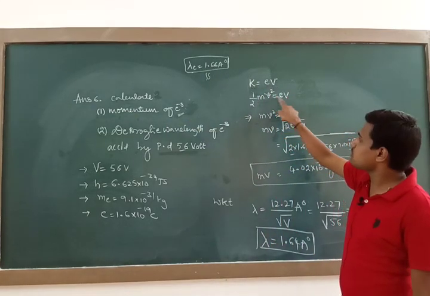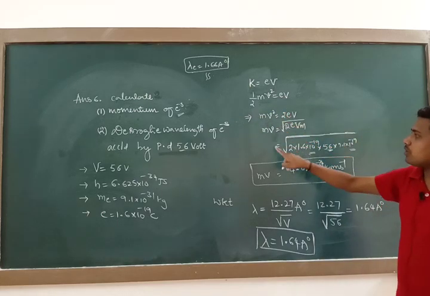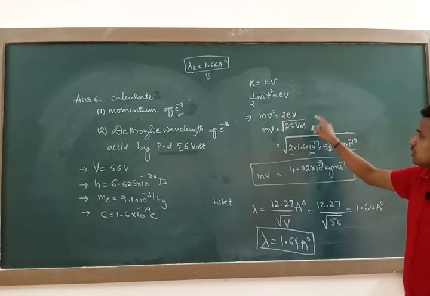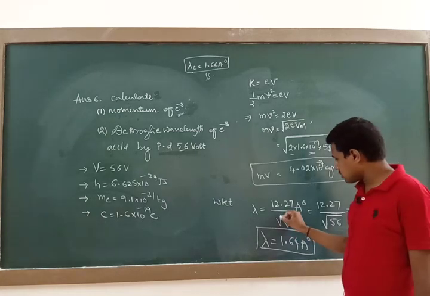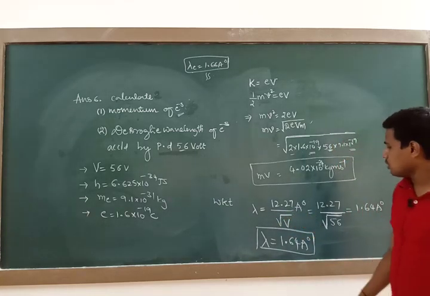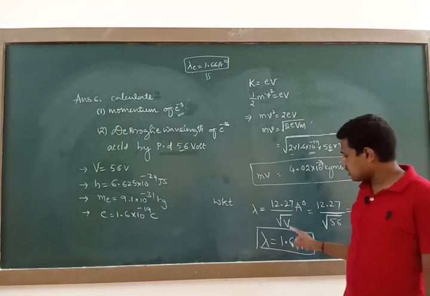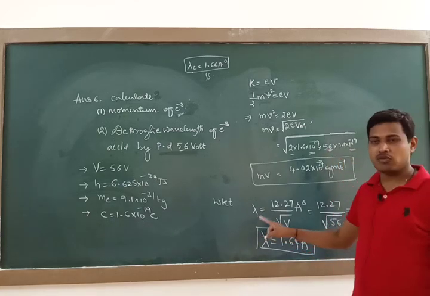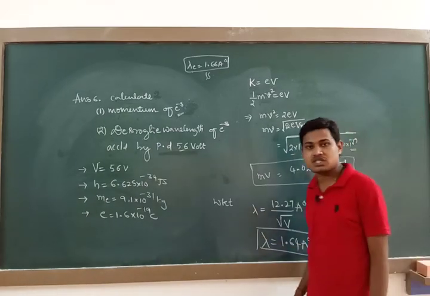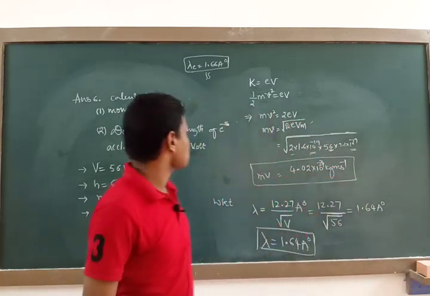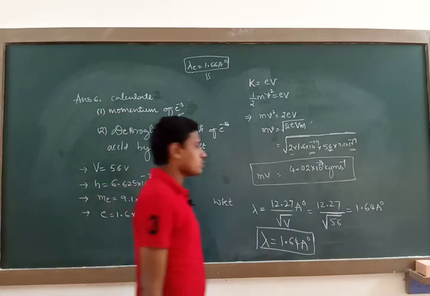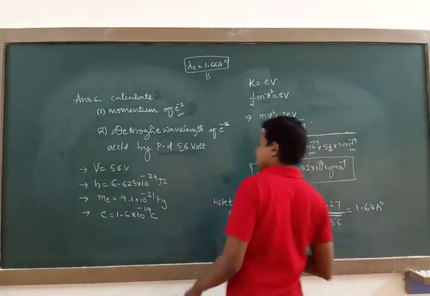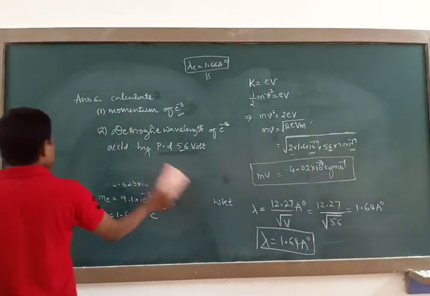Kinetic energy is half mv square, which is equal to EV. Therefore, if you take only mv, then you can get momentum. And why do we have to take this equation only, why not some other equation? Not necessary. For the accelerating potential they are asking for wavelength, so this equation is sufficient here. We can also solve this by alternate methods, but this is the method I am going to say. Okay, now we shall go through the next numerical.